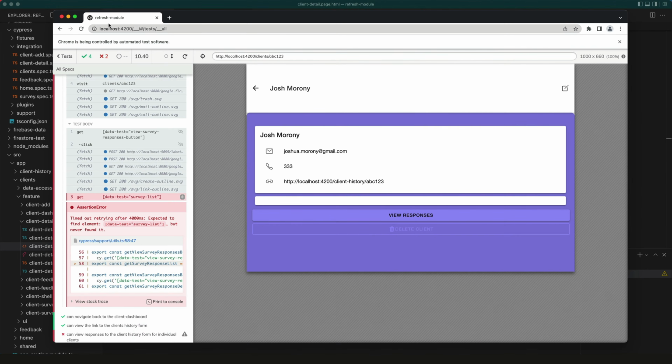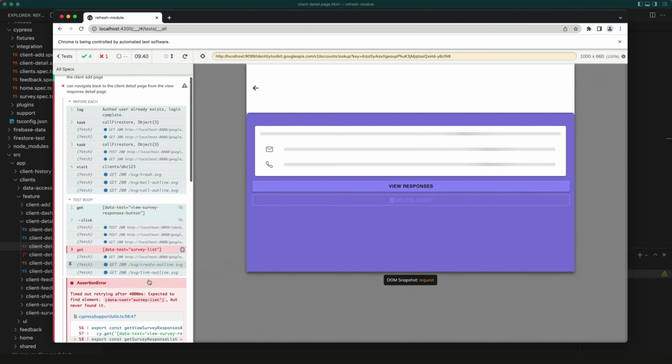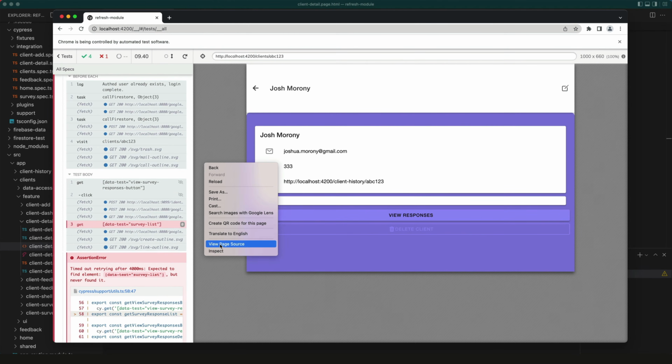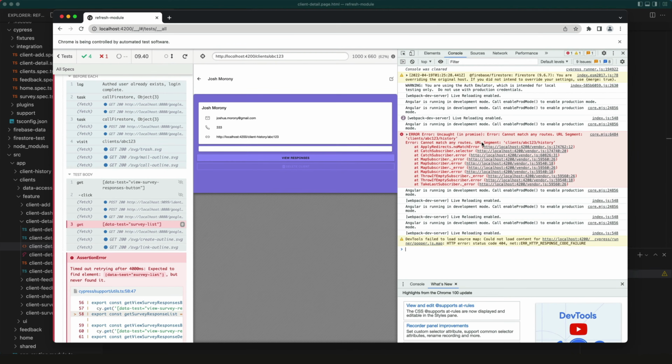And now if we run those tests again, we're going to see that it's still erroring with the same error, but if we open up the console, it's going to complain that the history route doesn't exist. And that's because we haven't created that page yet. And again, we're just treating everything as if it already exists, and then we run into walls like this when we try to utilize something that doesn't exist, and of course it doesn't work. And that's the point where we can then go ahead and create that thing.